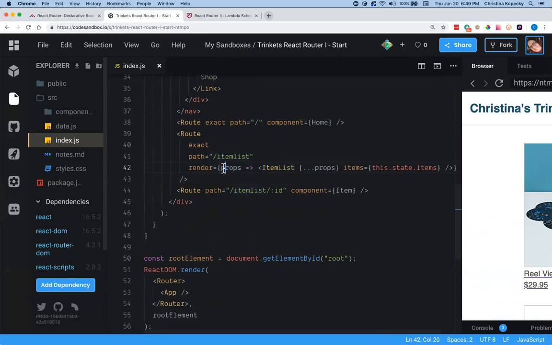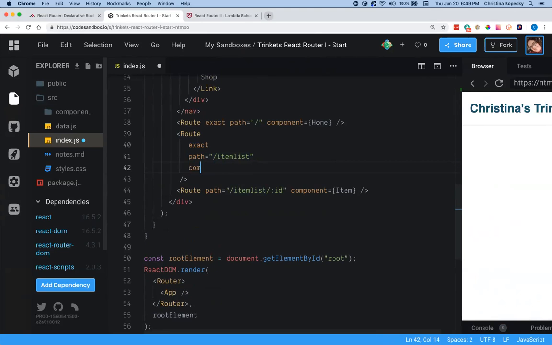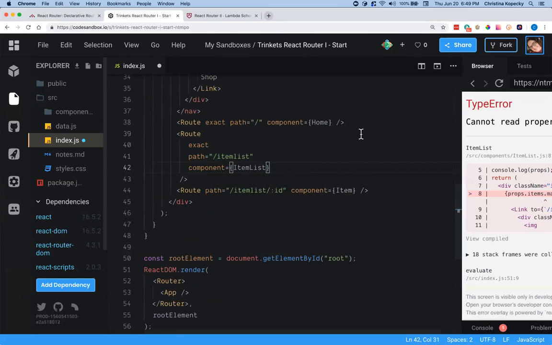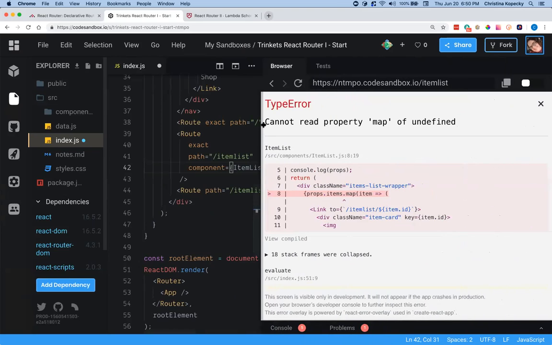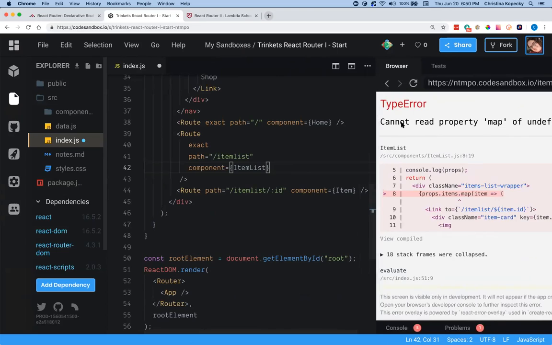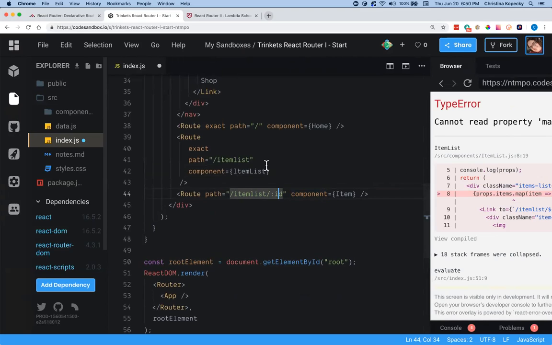Okay, I see. Yeah. Hold on one second. Got a little ahead of myself. Component equals item list cannot be property of the time. Oh, that makes sense. All right, hold on.